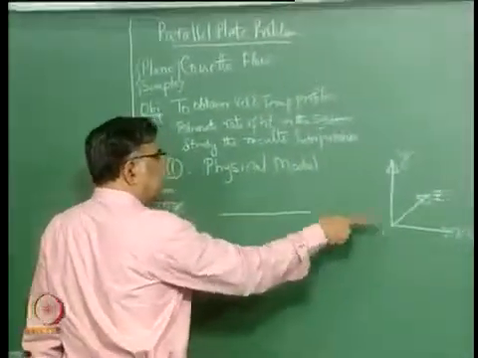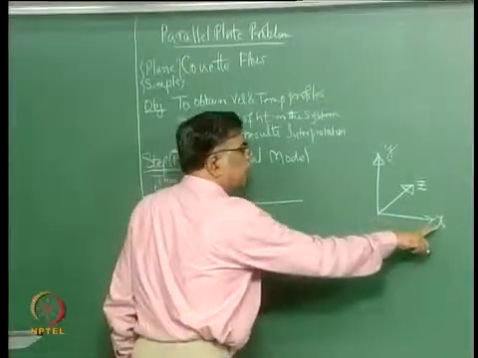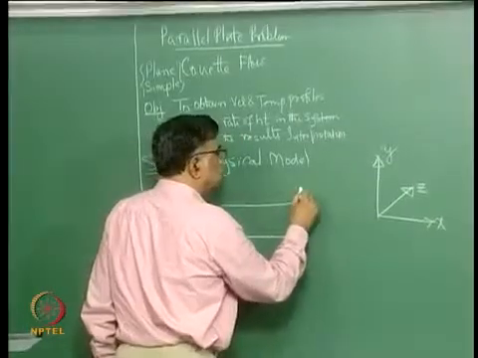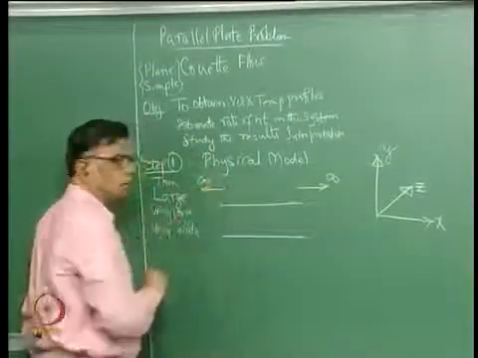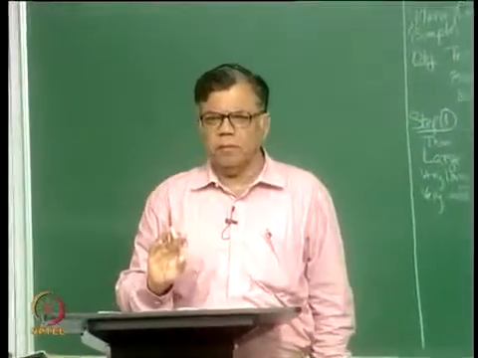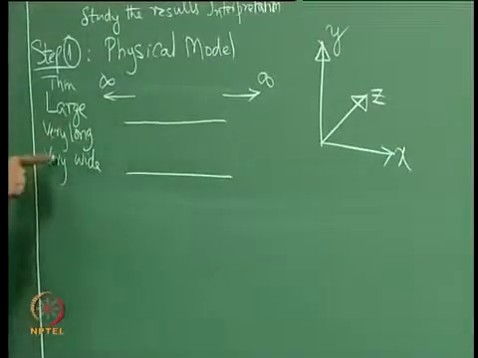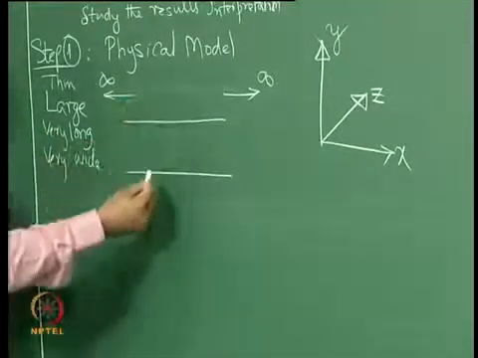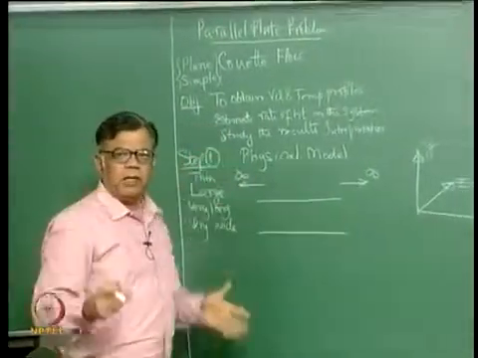Now if you take that in terms of the plate, that means this x is very long. So this is very long means it is infinity. These are all very simple things. I am trying to make it clear to myself and to you, so that you can write it down. x is infinity. Now we will not make y infinity, we will make z infinity. z is perpendicular to the plane of the board.